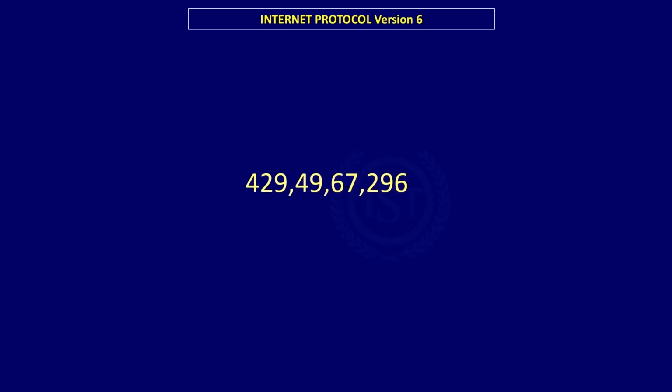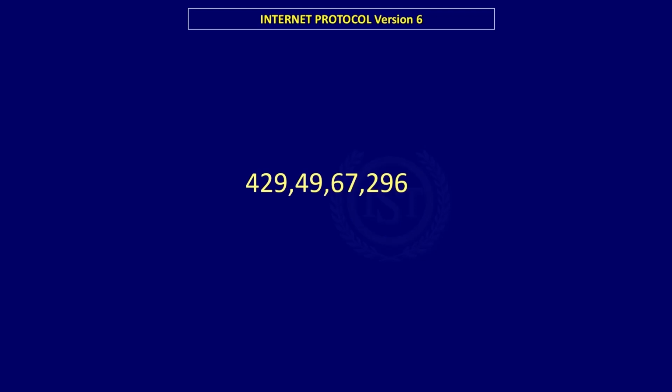Now let's have a small discussion on Internet Protocol version 6. As you know, IP version 4 has 4,294,967,296 IP addresses, which should have been exhausted by now if the private IP range were not designed. However, keeping the future requirements in mind, with the development of technology, an increasing number of gadgets and increasing connectivity, IP version 6 has come into existence.